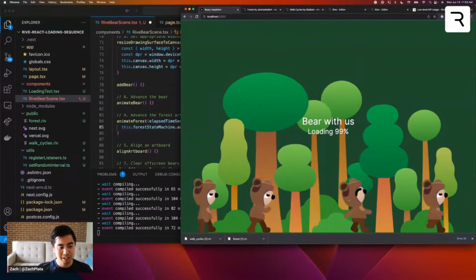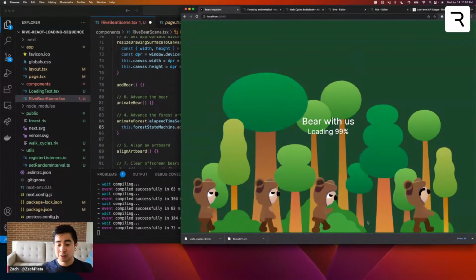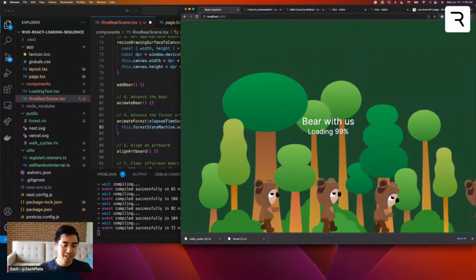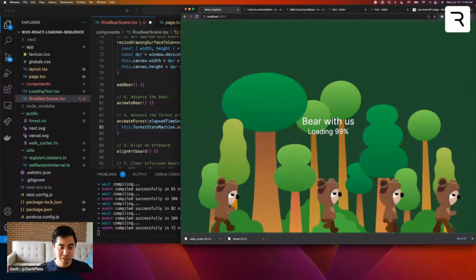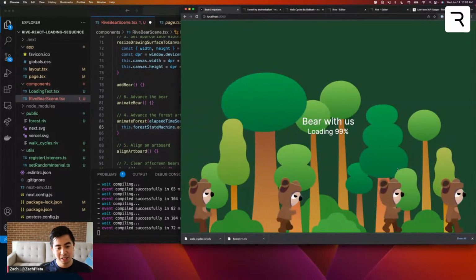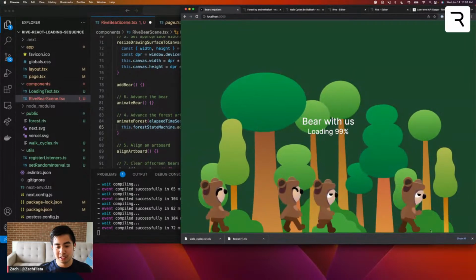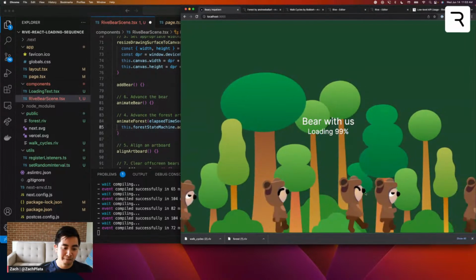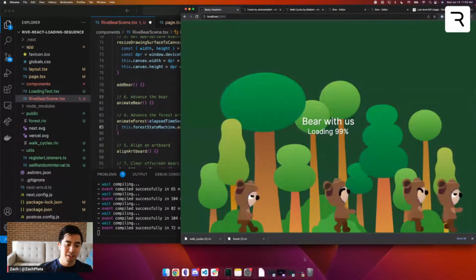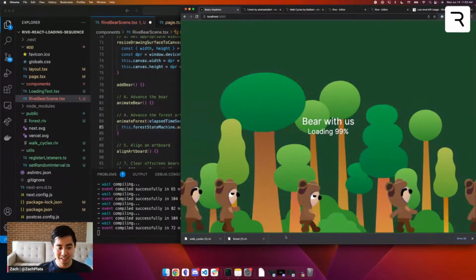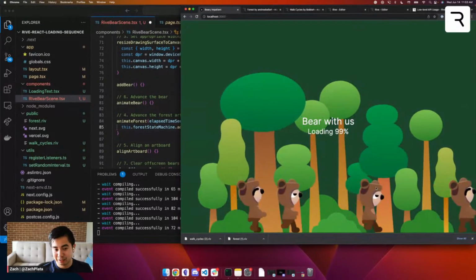If you use the high level runtime to do something like this, you could, but really what you'd be doing is having a Rive instance for each of these, which creates its own canvas element, which means recreating the Rive file, the artboard, reinstantiating all of that. It can be costly for at least this kind of thing.